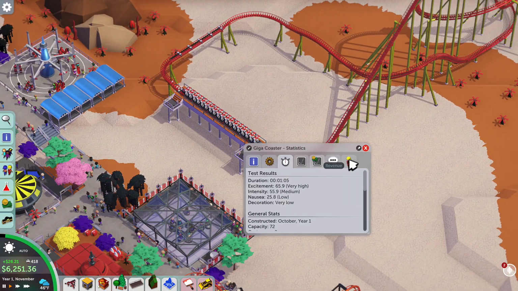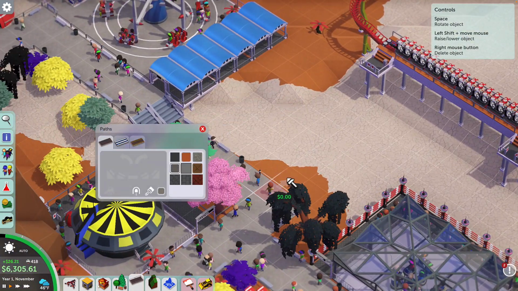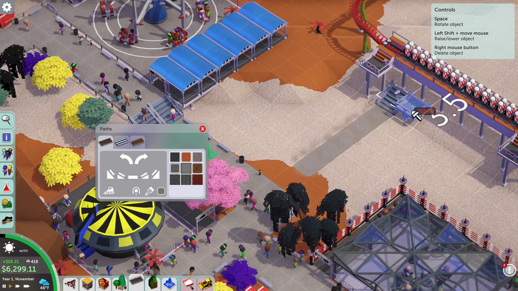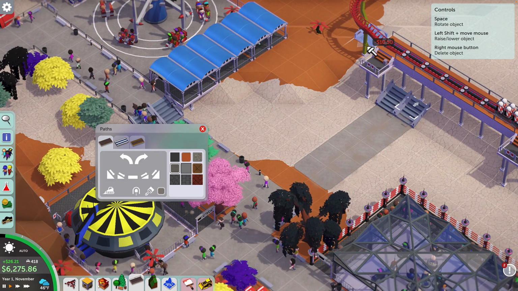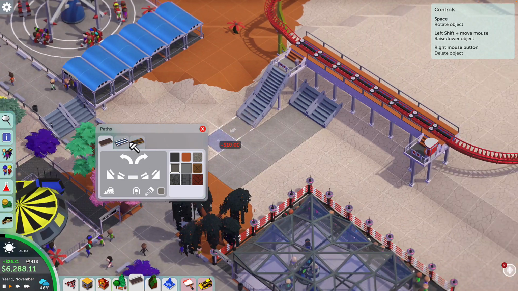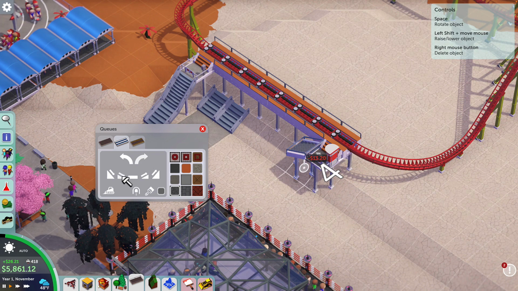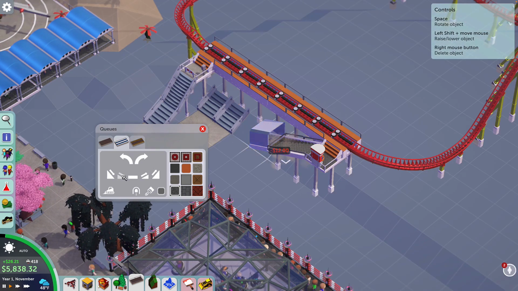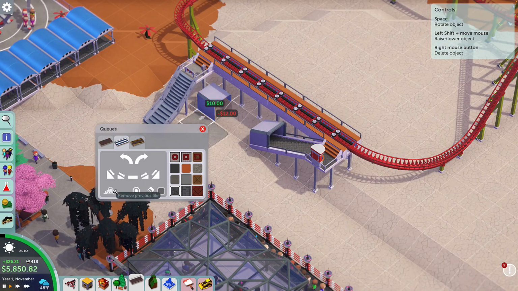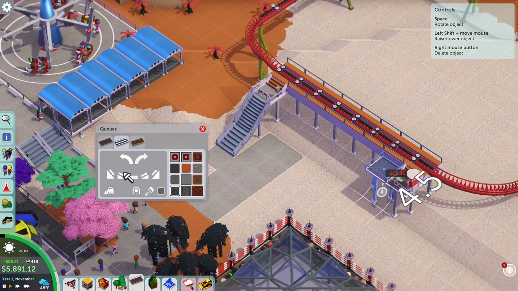What do we got? Okay, I'll take that. Let's see. If we wanted to build this out, it would go out like that. So we'll do that. And this one's just going to come down, down, in there. Alright, let me try it again.